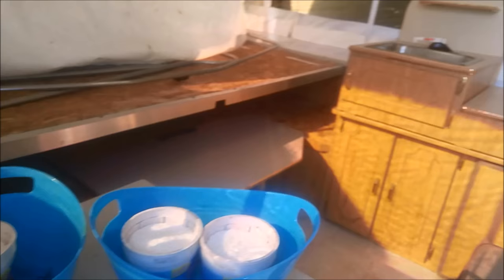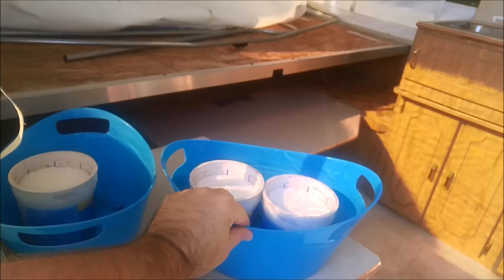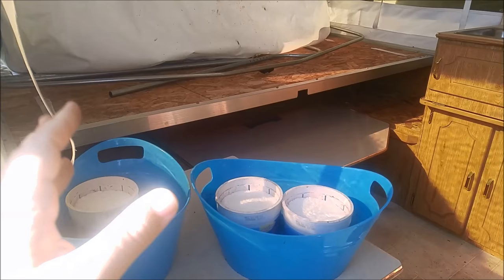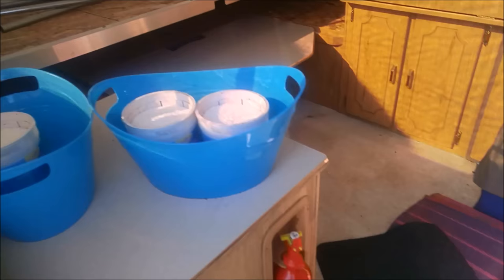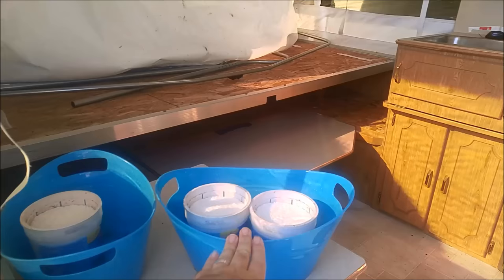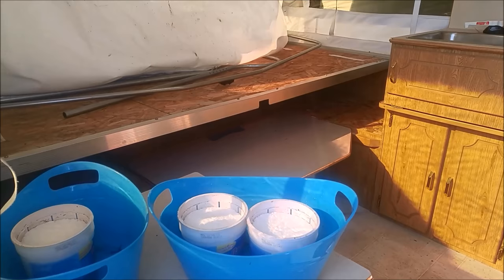I put the DampRid in larger containers because if the trailer gets bumped in the winter, you don't want that tipping over and pouring chemical water all over your floor. Even though it's got a catch basin, I always recommend putting it in two containers. Our trailer is seven feet wide with a 12-foot box, and I use three containers — they last throughout the winter, and as my father-in-law likes to say, it's as dry as a popcorn fart in here come springtime.